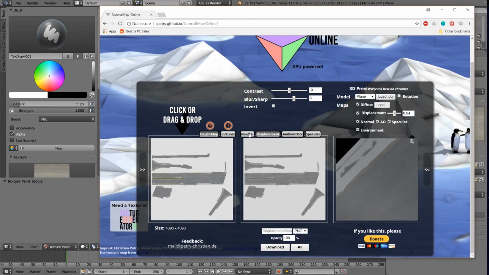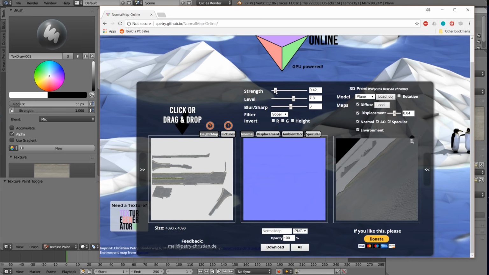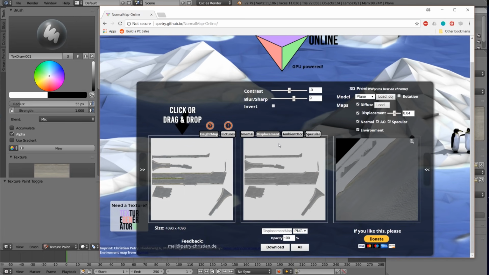And then you might want to change your normal and displacement strength just a little bit now. You can go maybe a little bit more on your normal. These settings can also be adjusted in Blender, so you don't need to change most of these too much. But once you're happy with it, just kind of tweaking your displacement and just making sure I get the right sort of displacement. All right, that looks about right. This isn't really changing much, so I can leave it as it is.